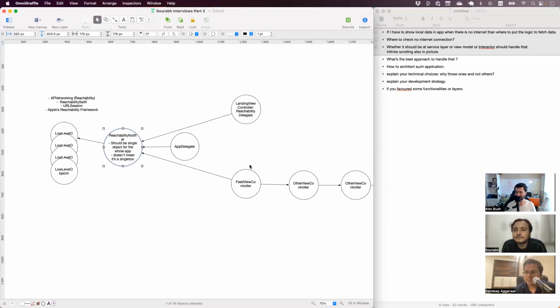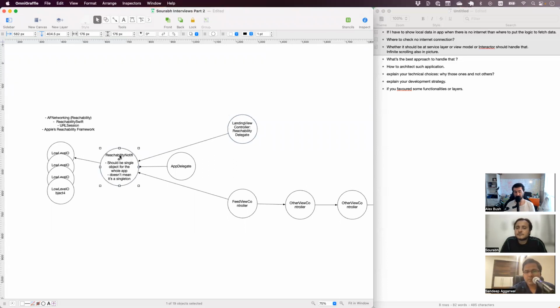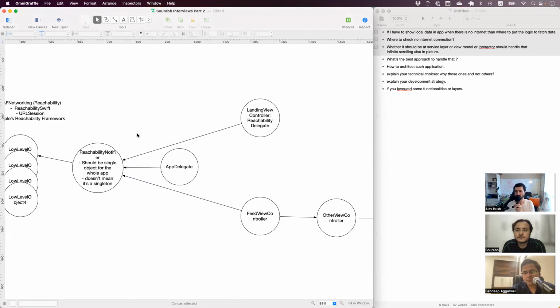There is another reactive approach, which is still conceptually the same, but a different implementation of reactiveness. You could be using a library for subscriptions to react to the same broadcast that this reachability notifier does about network changes. You could use RxSwift or nowadays Combine, probably, or any other implementation of a similar data streaming. The approach would be similar in the sense that you would inject the reachability notifier, although perhaps you could inject the actual stream object that it will produce. Depending on the library, for RxSwift it's an observable object, or for Combine, it's called Publisher.